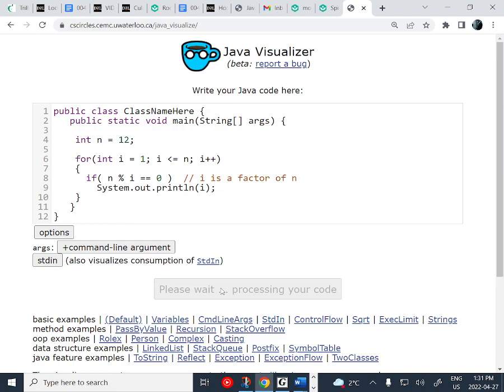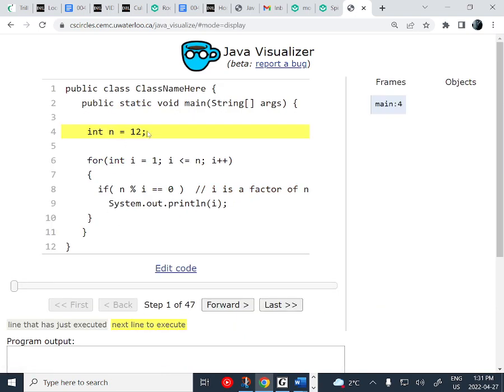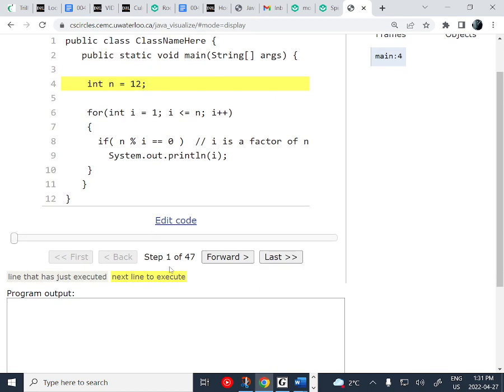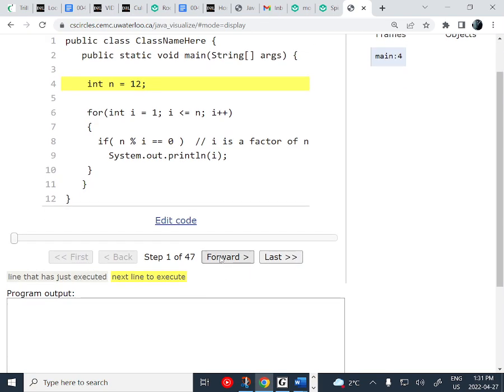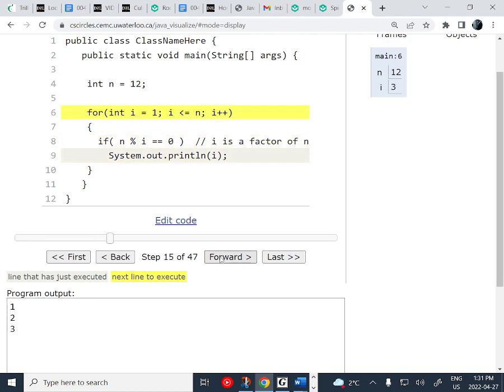So, I click visualize here, I hard-coded a value in, just as an example. Now it says, how many steps do I have here? 47. Okay, keep that in mind for later. Now, how many people, when they've used the visualizer, you can be honest, I've done this before. How many people just do this? How many people just do this? I'm just clicking forward. Have you done that before? Are you guilty of that once in a while? Okay, so I'm guilty of it too. I'm going to go back to first.